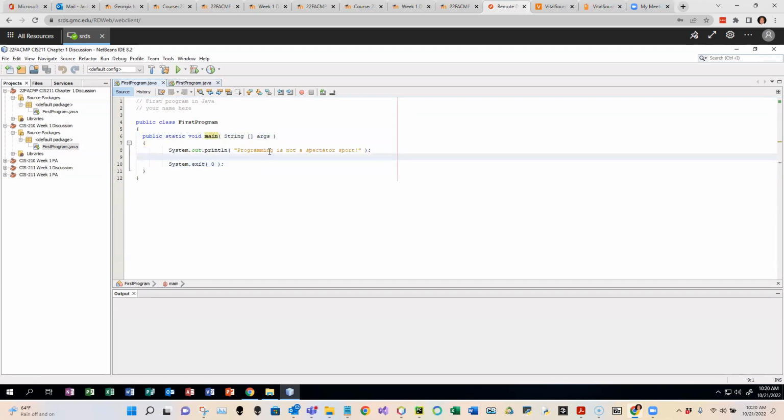And for us, we just have a simple hello world program that is basically calling the system library, calling the, I think it's a namespace, out namespace, and calling the println. That is a letter L, not the number one. Print line is how you say that. We pass a string or numbers or whatever we want it to display, and it should display it. Notice if you were typing it in though, and you thought that this was a 1 and not an L, look what happens. This is what a syntax error is.